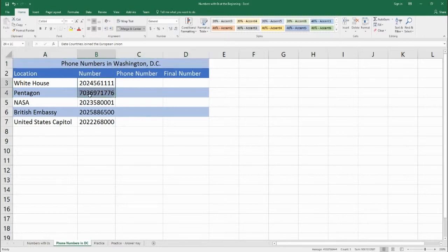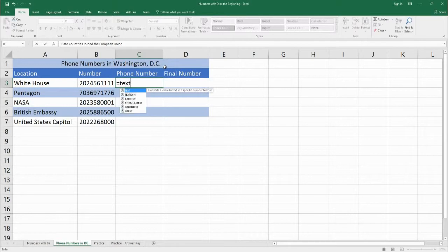So what happens is you can put in tons and tons of phone numbers, but you can have them automatically transferred into the phone number format. And then if you really want to, you can just copy and paste just the values without the function. So what we're going to be doing is that text function again, but we're going to expand it beyond just adding a 0 to the front. So what we're going to do is we're going to hit text.